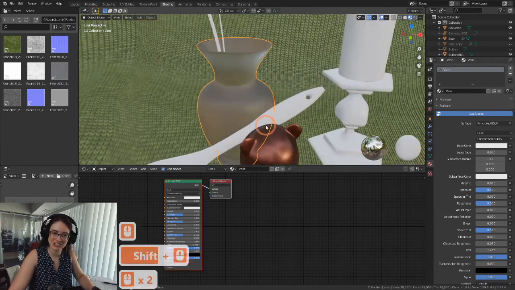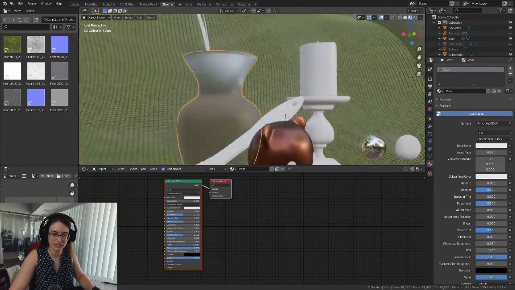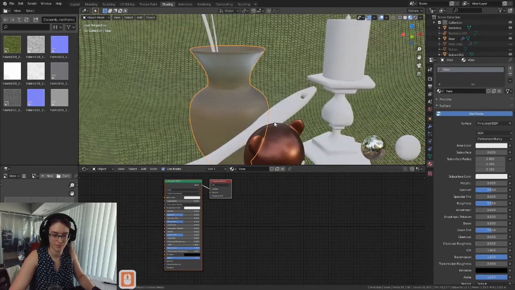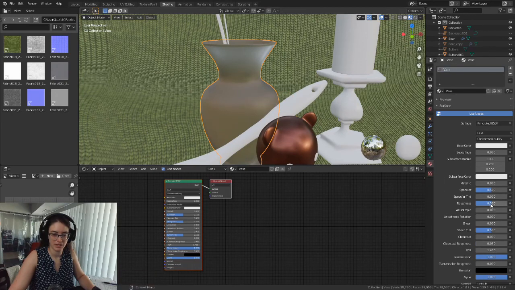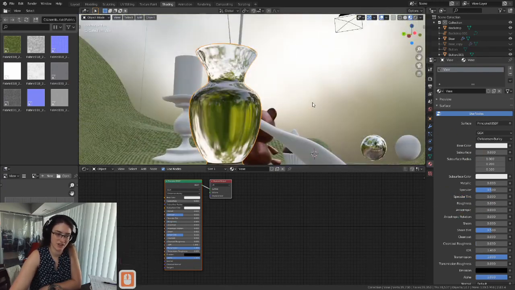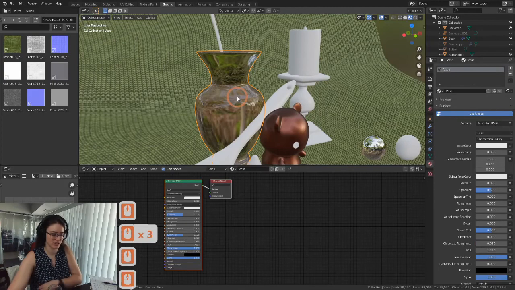And you can kind of see it looks like a frosted glassy effect, but it's not letting us see through the glass. And at first I thought, oh, it's because the roughness is up high, because this is how you could do a frosted glass effect, handling your specular roughness and the transmission roughness in tandem. But even if you put that down to 0, now it's just very reflective of that image that's lighting our scene, but it's still not letting you look through the glass.